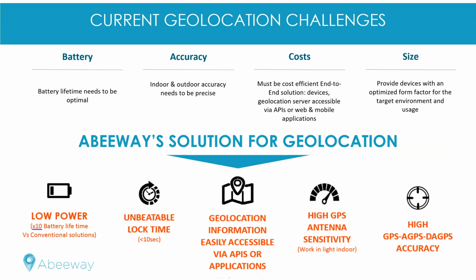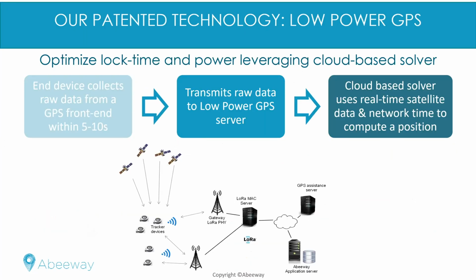So what you're looking for in terms of key features for geolocation is primarily battery life, because it's very annoying to recharge a tracker, and in a business environment, it's also very costly to replace batteries or even to recharge. But also you're looking for something that's reliable. If you walk outdoors, you need the GPS to lock fast. You need to be able to use any constellation. More and more people want indoor and outdoor geolocation. You don't want to choose. You don't want to be using a specific tracker inside, another tracker outside. And of course, you're looking for something that is relatively affordable. So we've been trying to address all this through a number of exclusive technologies.